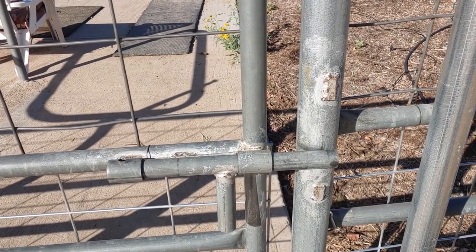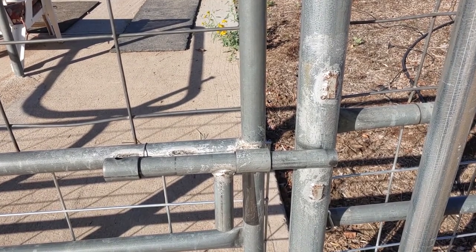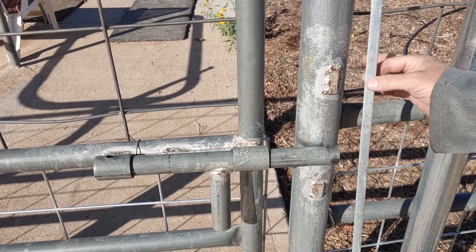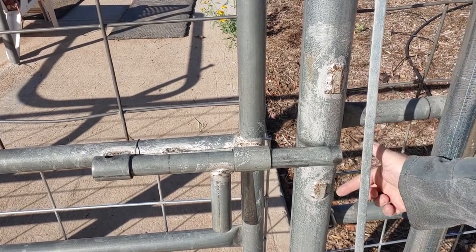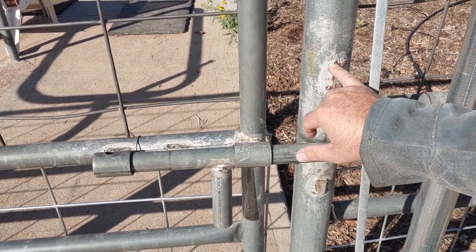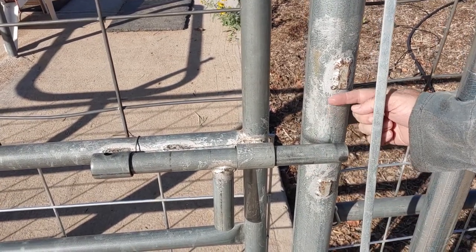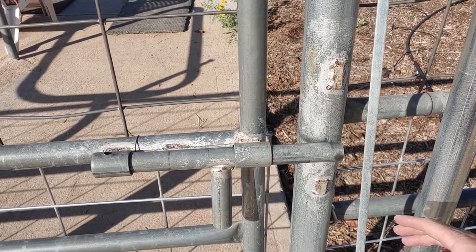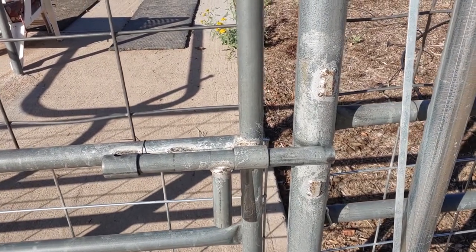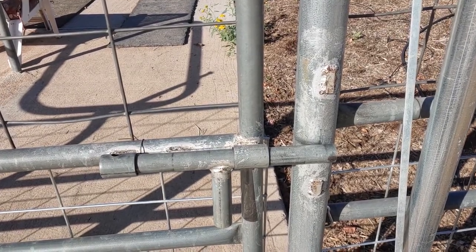Having all this metal fence around is great — it's nice and strong — but it also means you really need a welder. This older fence is probably 30 years old, and originally they used a metal strap bent into a loop to close the gate. We're going to do the same thing. This is a perfect example of why even on a little homestead you kind of need a welder. Wood and wire is great, but it's really nice to have a more durable fence like this.